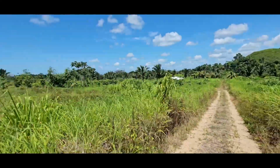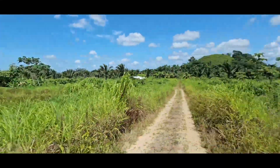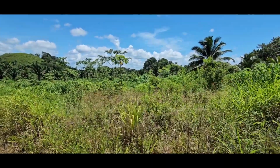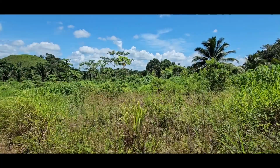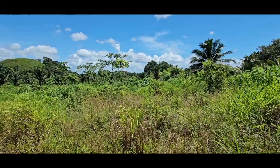All right, as you can tell, that was a pretty long walk just from the house to get to the area where I can show you the tower that's way up on a mountaintop that we get our internet signal from. This is a good way, so I'm going to have to really zoom in. I'm going to turn the camera back around. Our house is way back over there. And the tower that I'm speaking of is going to be right here in between those ridges. Let me try and zoom in on this.